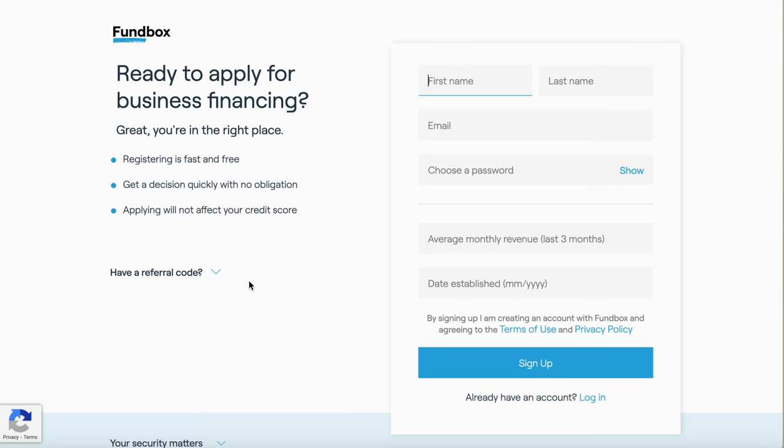Let's say today I buy a property and I need to rehab it — maybe $10,000 to $20,000. I'll go right on my Funbox dashboard and withdraw $15,000. That $15,000 will be sent to my business checking account. Every month after that while I'm carrying that balance, I'll be charged interest only on that $15,000 — not the total $30,000. I have other business lines of credit: ones for $40,000, $50,000, $75,000. So when it's time to work — rehabbing, buying properties — I have access to that money.